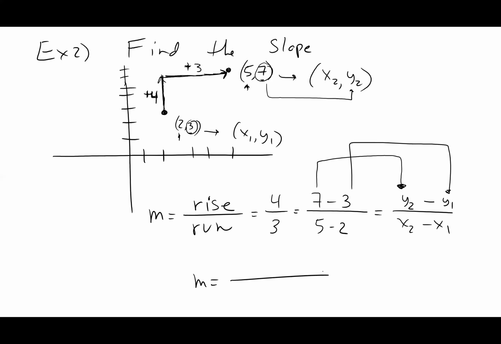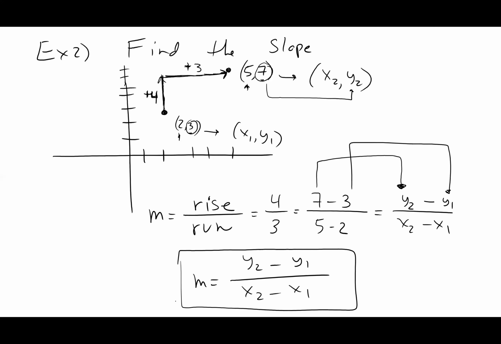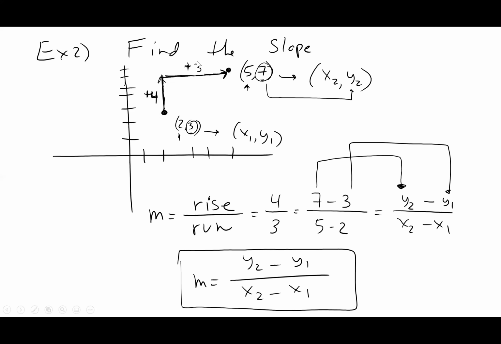Our formula for slope is we figure out the changes in our y values, and we figure out the changes in our x values. Okay, let's go for it. You know, I should say this. This was just an explanation. It wasn't really example 2 or exercise 2. Exercise 3 is find the slope of these guys. That's when we're going to actually work.